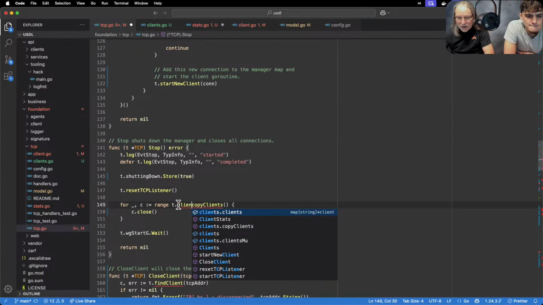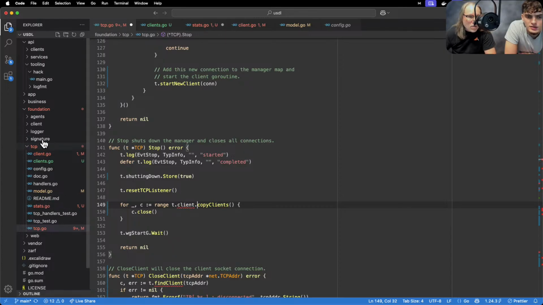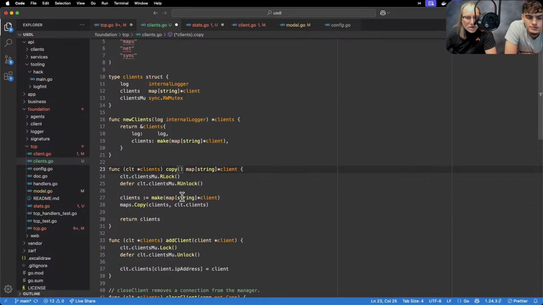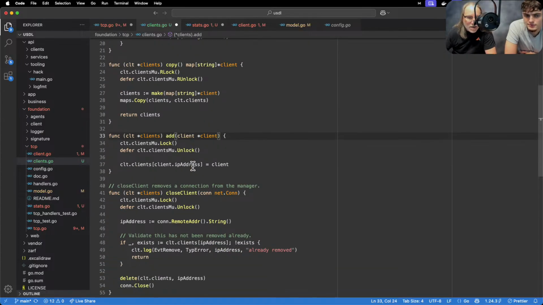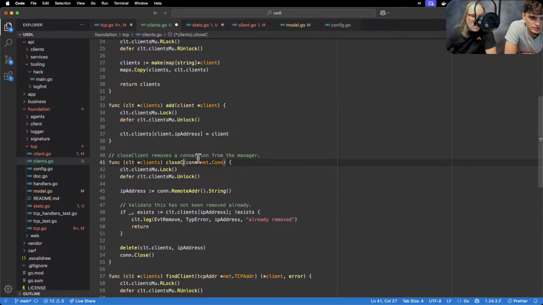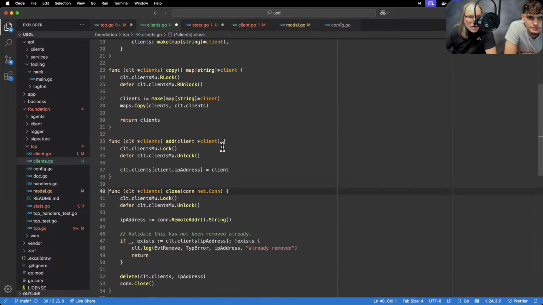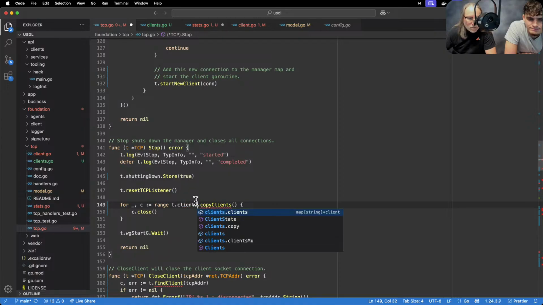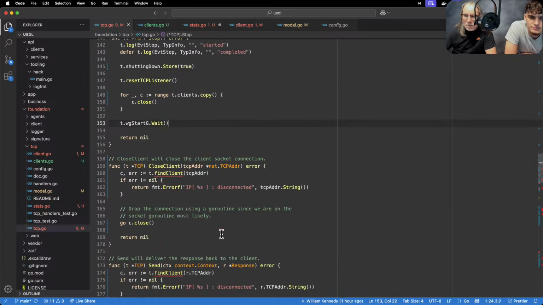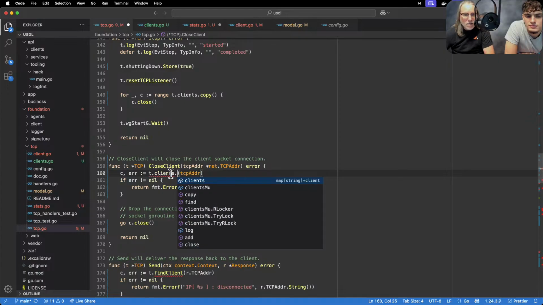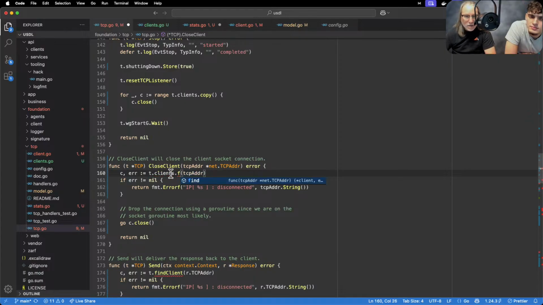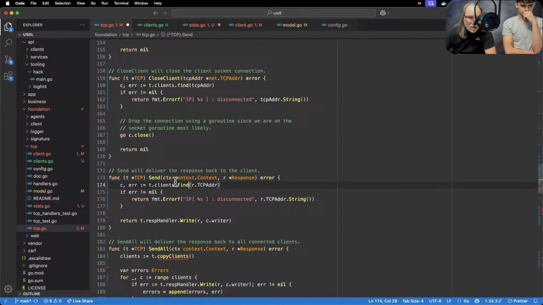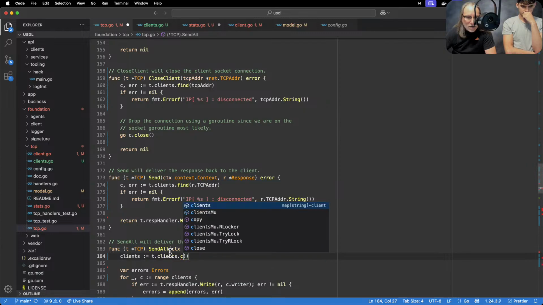And now we can say t.clients. Now, what's also nice, come back here, is we just call this copy. Let's call this add. It's redundancy in the name, right? Because we're already in the close client. Again, I don't think these comments are adding any value to our lives. And this is now find. Nice, right? So clients.copy, clients.find, clients.copy.